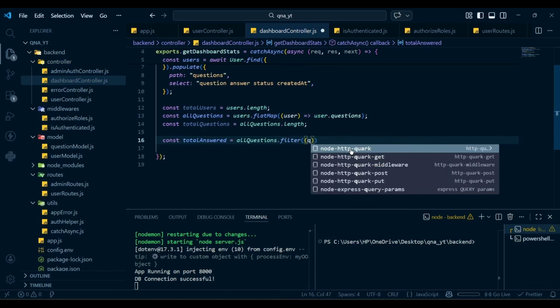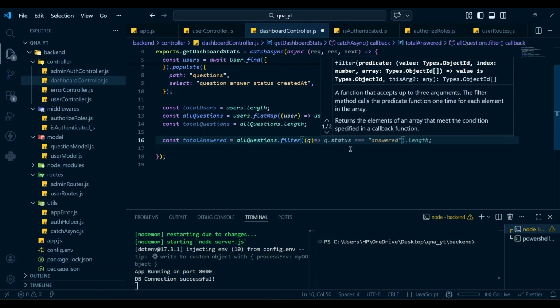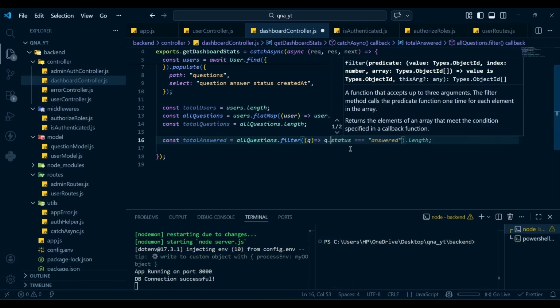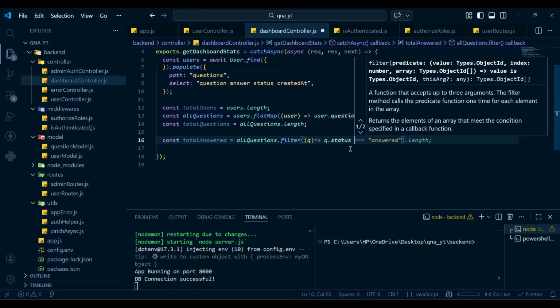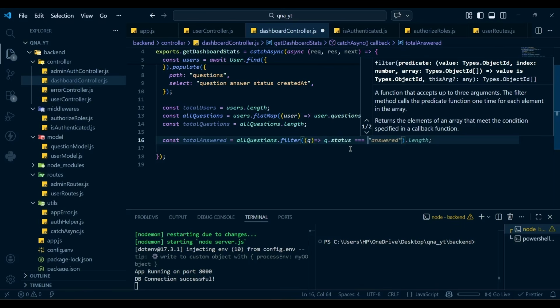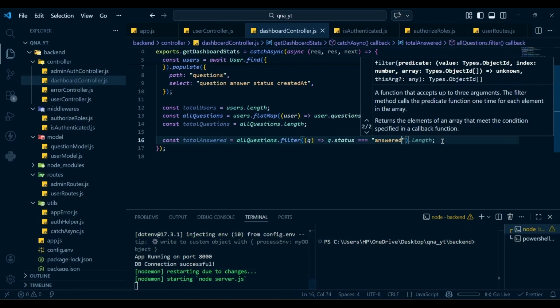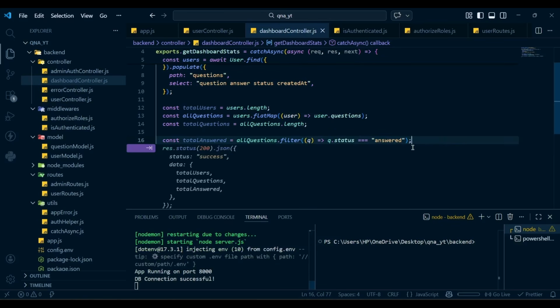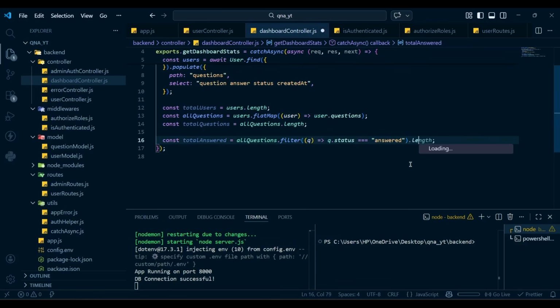We'll get the question, and we're going to check if question.status is equal to answered, and we'll get the length. That's it. Then we'll get total pending.